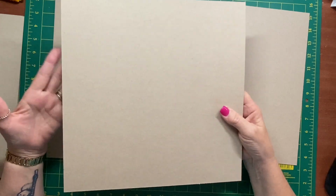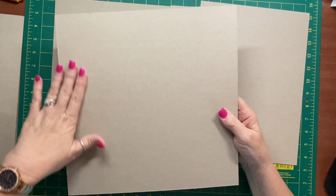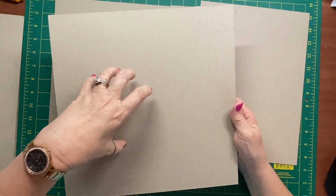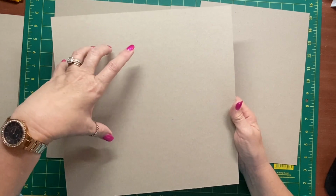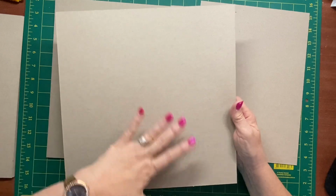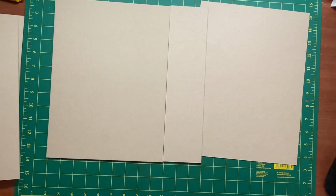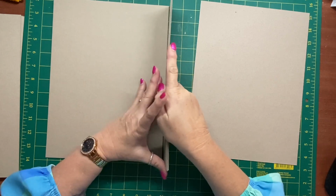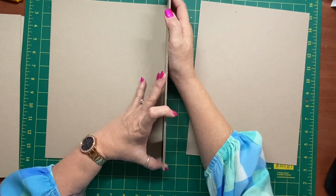Once I get fabric on there, and then I'll use card weight inside cover. What do you call them? I forget what you call them. The pages that cover the front, the inside of the covers. Anyway, my brain's in thinking mode, and I'm not in talking mode.